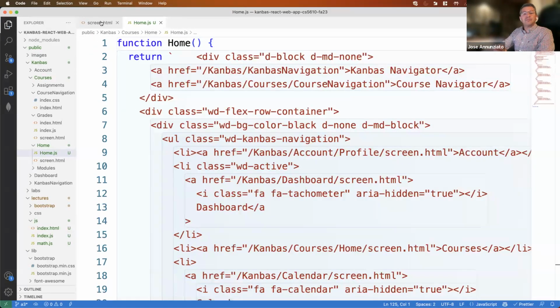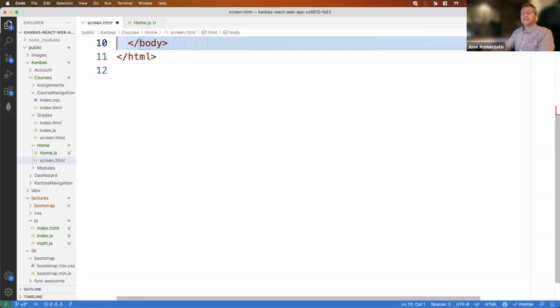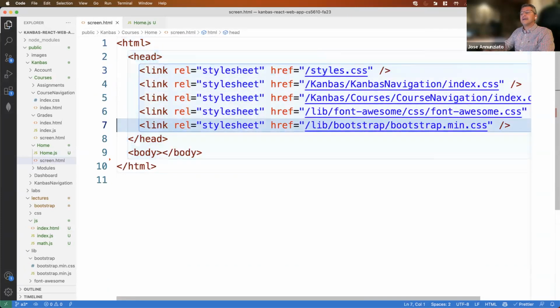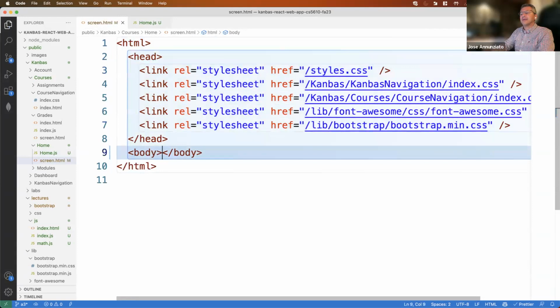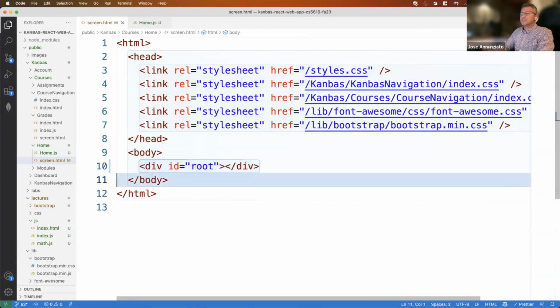So now going back to my screen, what I can do is throw away all my content in here, and instead replace it with some div or some content that I can grab by its ID, and say I call it root, which is empty at first.